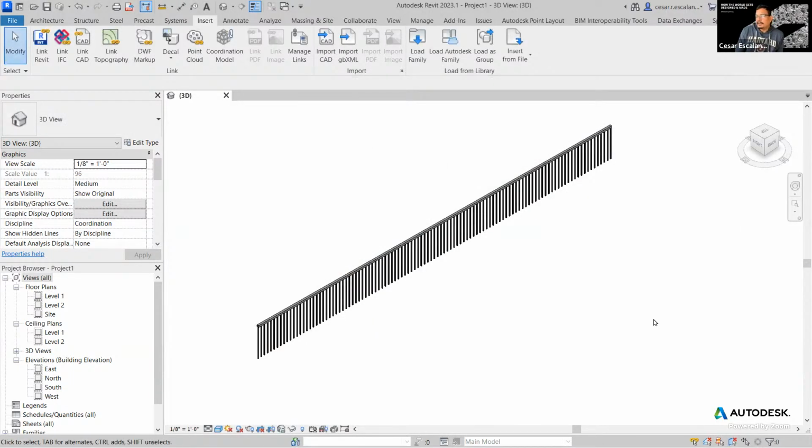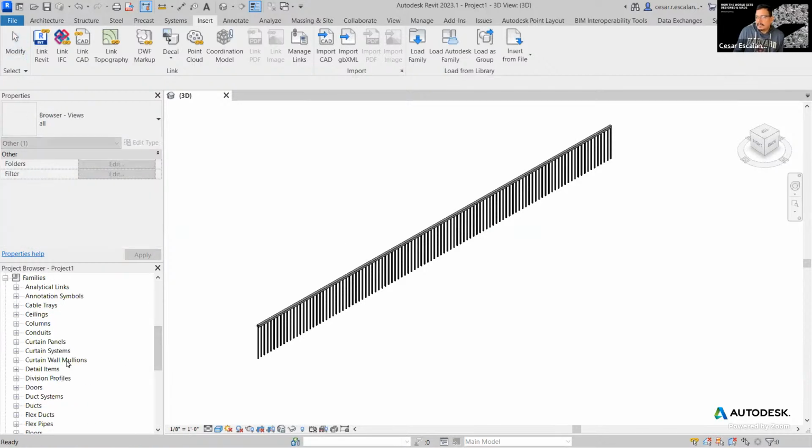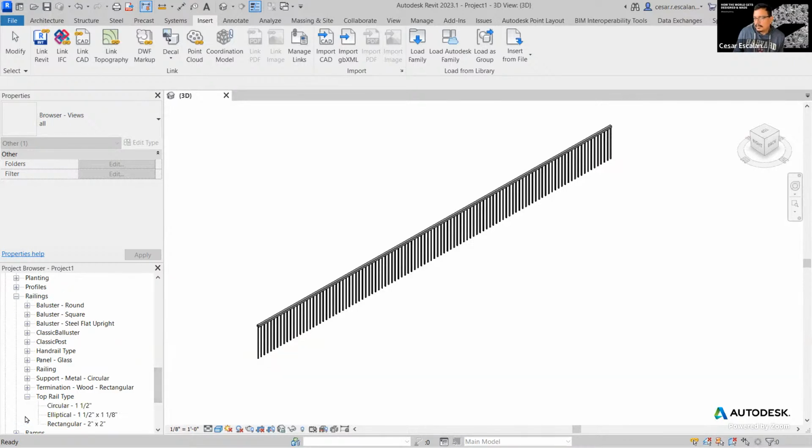Those are going to be available under the families, under the railing category. So under the railing category, you see the classic baluster and classic post. Oh, and the other one is going to be under profiles.